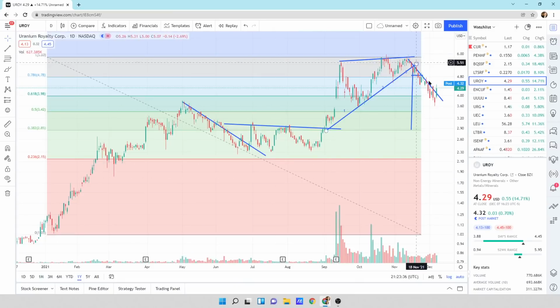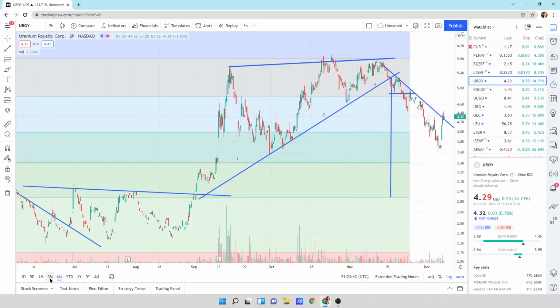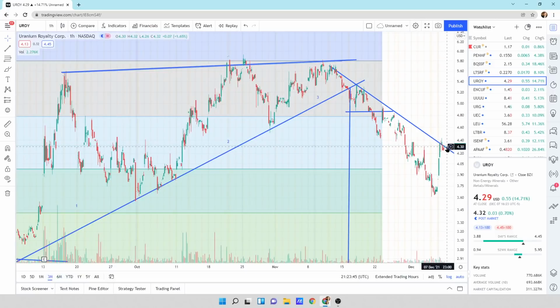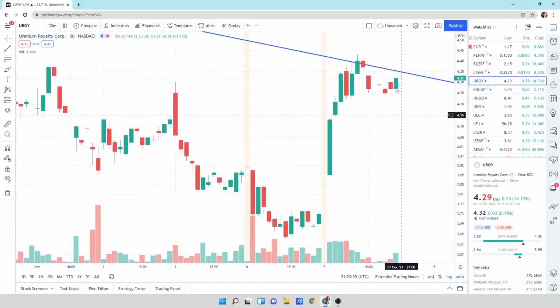We got the booty music going on. This one looks a little bit better on this scope, but if you zoom in, it is on the line. It's hitting some resistance. We got to blow through here. And what's good is we've got these nice big buying pressure and small selling pressure at resistance. Now we got to punch through this right here. It's got a bullish engulfing pattern on a 30-minute candlestick. It's ready to go tomorrow. We got to punch through, guys.